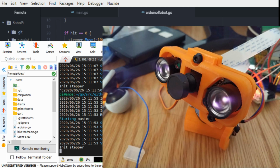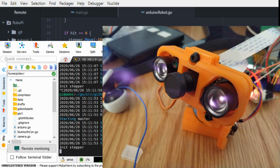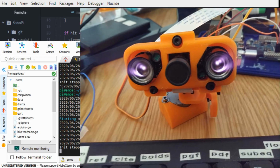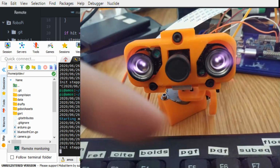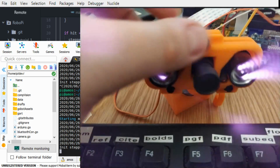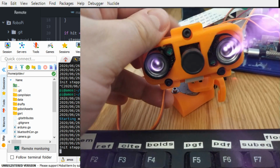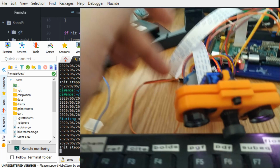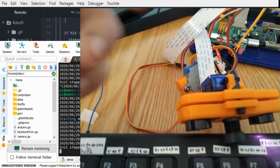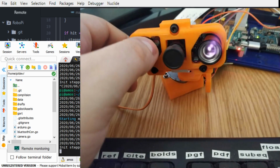It's a bit laggy on the stream, but this is the idea. From there, we can programmatically control how it moves. We've got a safety switch on the side. We can determine how far it needs to rotate before it hits this bit. It actually hits this bit on this model, but this was fixed in what is available on Thingiverse.